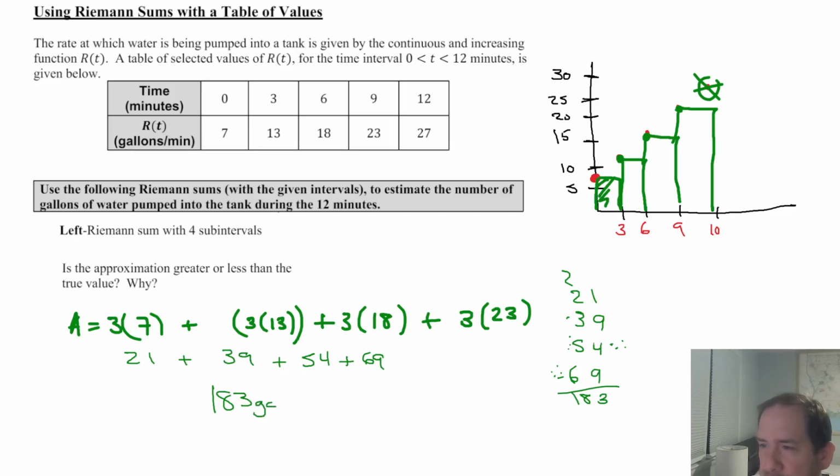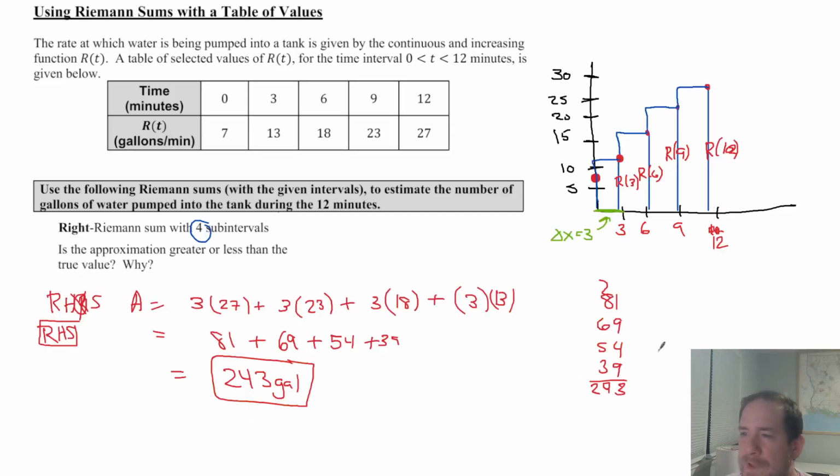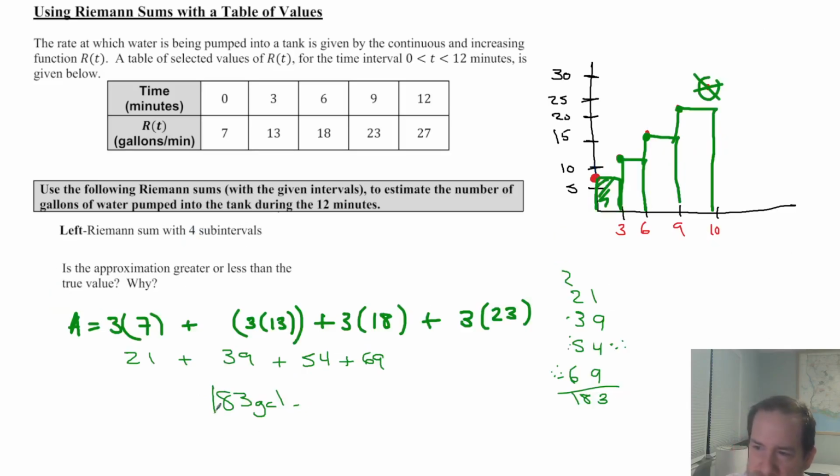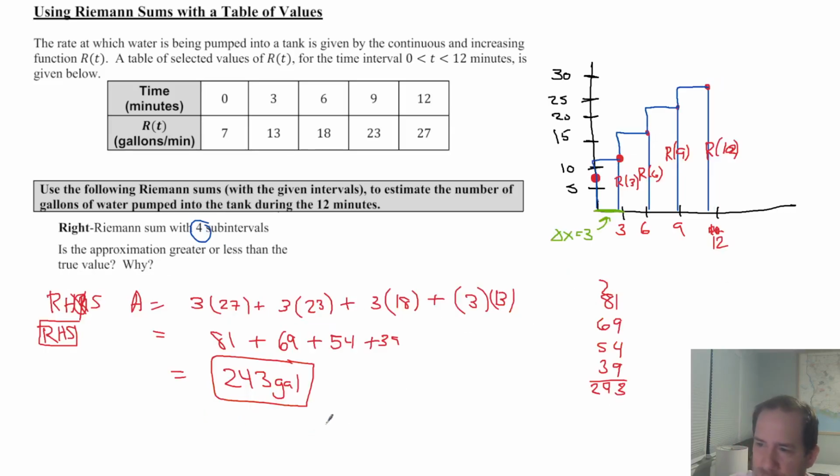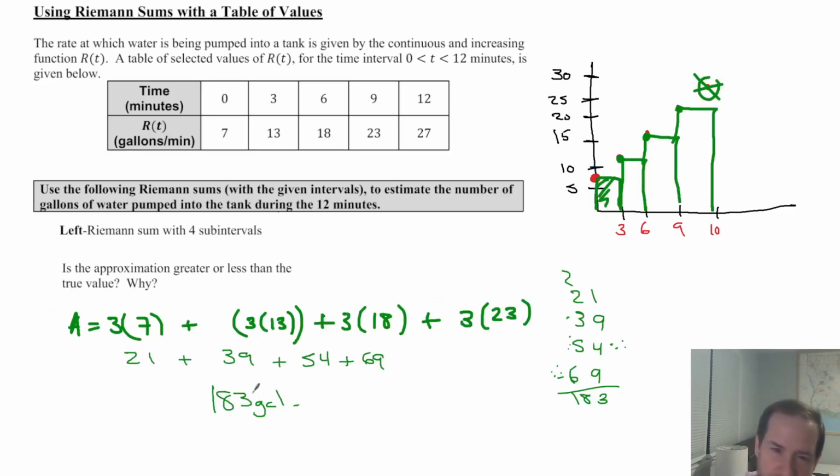And those are gallons. So again, I don't want to harp on this, but when you did the right-hand Riemann sums, we got our over approximation of 243 gallons. Now that we're doing left-hand Riemann sums, we're getting an under approximation of 183 gallons. If we average those out, what is this, 40 over 200? This one's like 20 under. So we should be getting like 210. If we average those out, it would be about 210, which wouldn't be a terribly bad approximation.